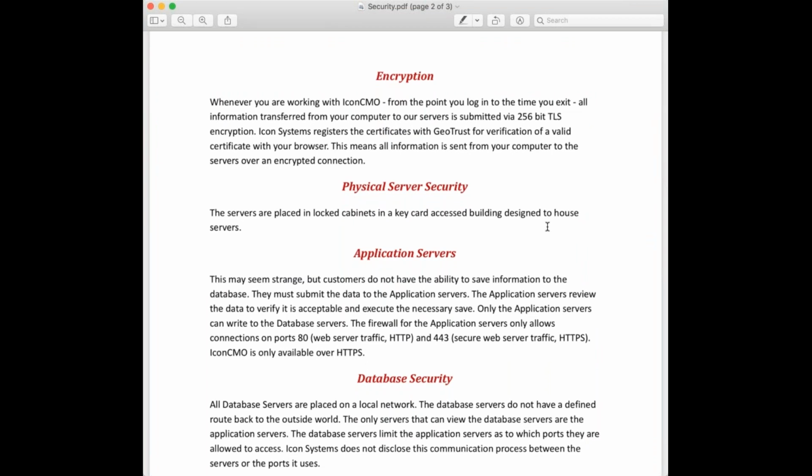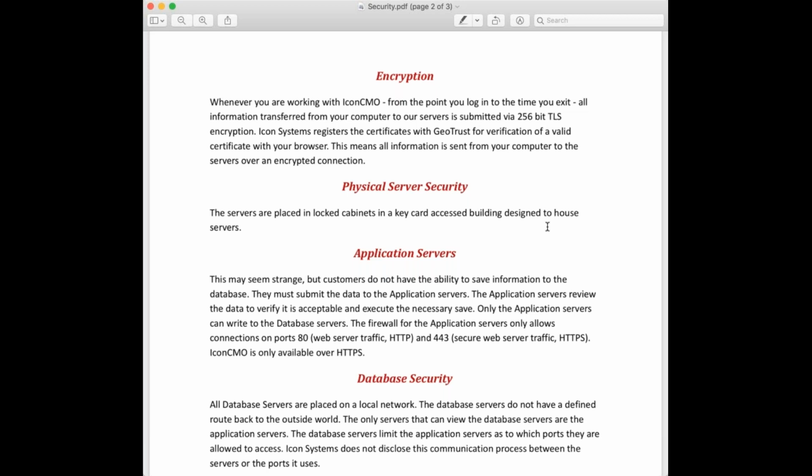I know sometimes the cloud sounds like this big, scary, not sure what it is thing. And all that really means is that your data and the software is hosted on our servers, which are just really big computers, right? So instead of having a server at the church or everything local on a laptop or a desktop at the church, everything is on our servers and you access it online through the internet. And everything that you're sending back and forth to our servers is encrypted.